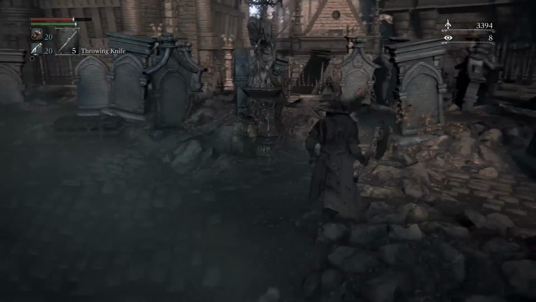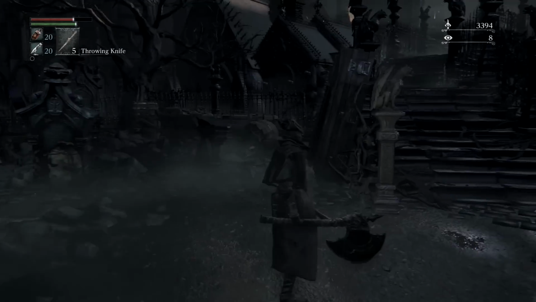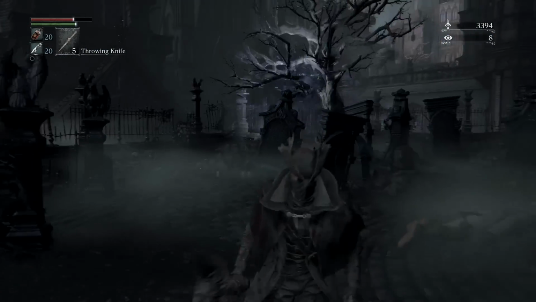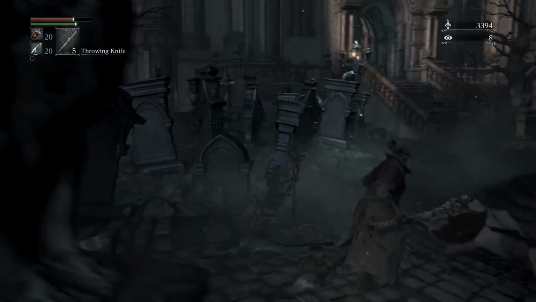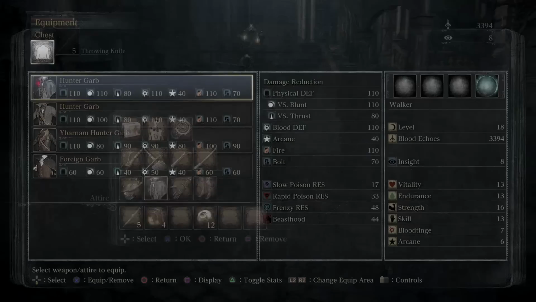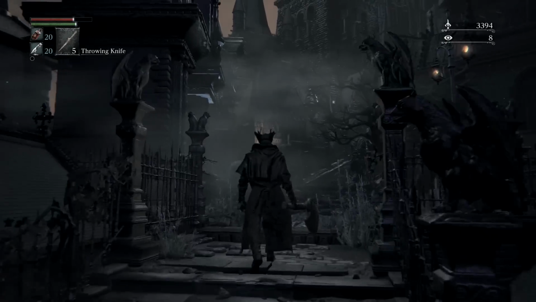There's a couple of items of interest here, one of which we need to be extremely careful in picking up. This is not the one. This is simply blood vials. Over here, there is actually an attire set, but we have to be careful because that right there is like a black hole, or otherwise better known as frenzy here in Bloodborne, which will take over your body in this really strange way. It's just bad, you'll die. But we got a top hat, we got foreign garbs, which have a nice slow poison resistance.